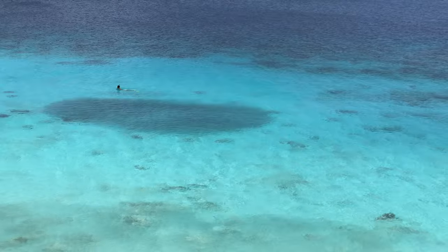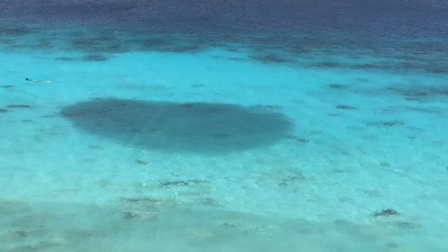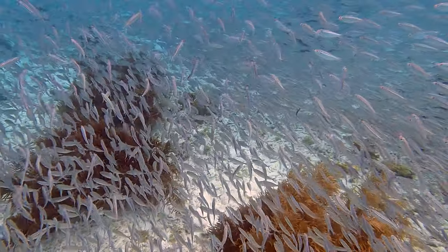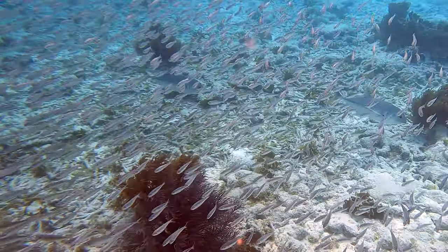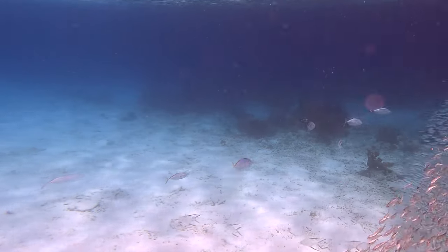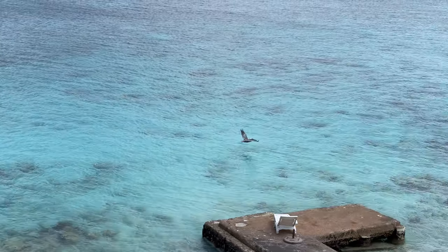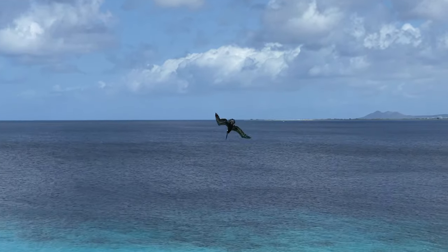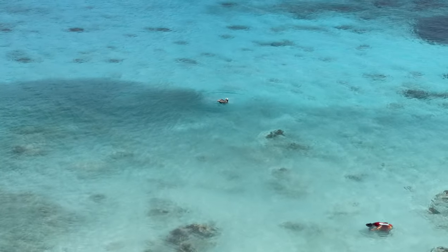It turns out there's quite a bit to see from our balcony. One morning I saw this undulating mass of sea life, so I got Leslie out of bed and we checked it out. The reason for all this frenetic activity? Horse eye jacks and bar jacks. There was even an air attack by pelicans that would fly low, circle high, and then attack from the angle of the sun so the fish would not see them coming. Great way to start the day.